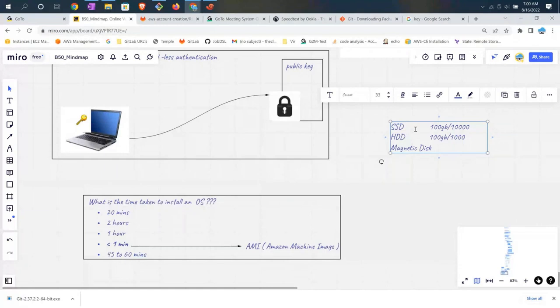I have my office laptop with an HDD disk of 1 TB. Whenever I click the power button, it takes 2 to 3 minutes to finish the boot up procedure. I also have a training machine, which is just 512 GB but SSD. As soon as I click the power on button, it starts in less than 3 seconds. Whenever I turn it off, it turns off in less than 3 seconds. That's the power of disk.